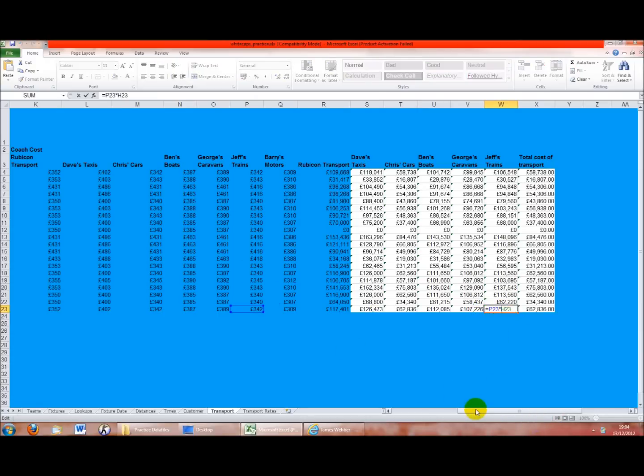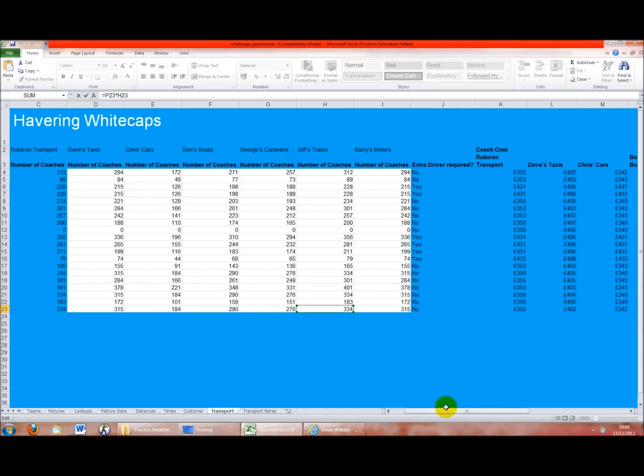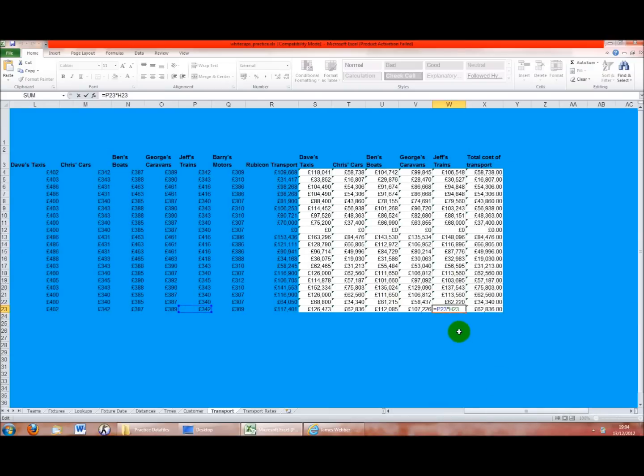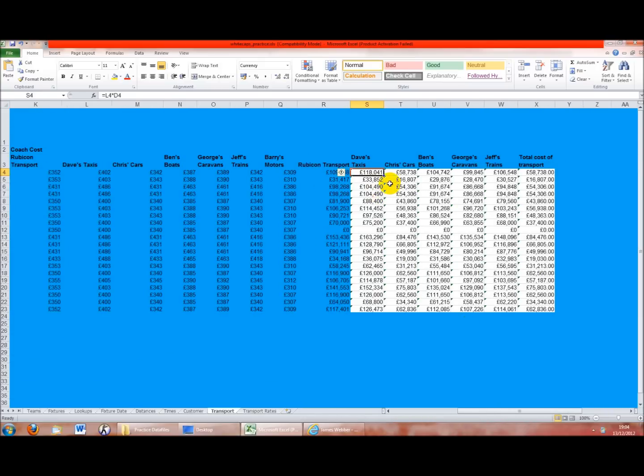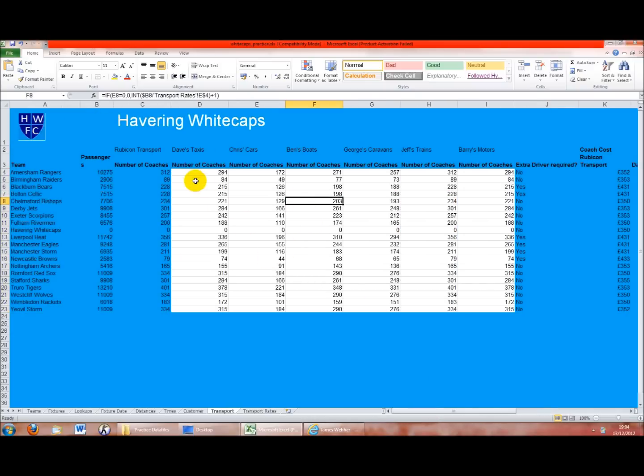That one should be Jeff's times Jeff's. Yeah. So I've unhidden the extra bits of the sheet there, and I've gone through I guess a rigorous process. I told you about this L4 D4 bit here, and also you might have seen me just copying them across and copying them downwards. That does save a lot of time when you're doing it. I did the same thing for these ones as well, just making sure that my formulas were correct and my dollar signs in the right place, as I did here.